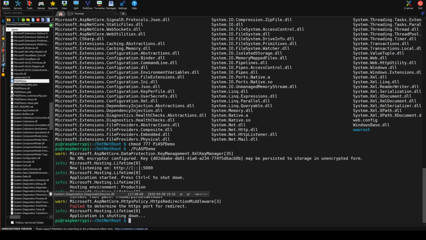Alright, let's go ahead and stop the application. And I'm going to go ahead and copy the new version in. And this is going to replace all 368 files. We're up to, let's see, about 150 of them done so far. Once these are all said and done, I'll reload the page and we'll be able to see that we made a change to that file and it's up and running on this Raspberry Pi.